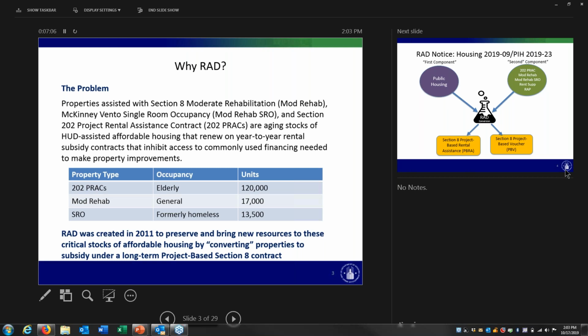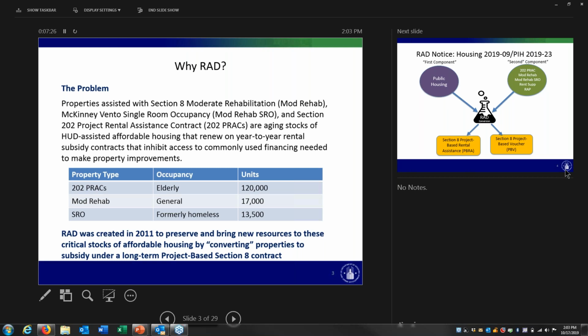We have 17,000 units of standard mod rehab that serves the general occupancy, low-income residents. And we have 13,500 units of mod rehab SRO, which specifically targets people exiting homelessness.